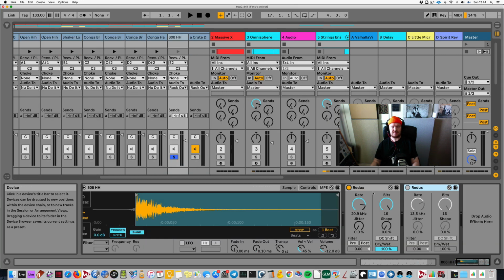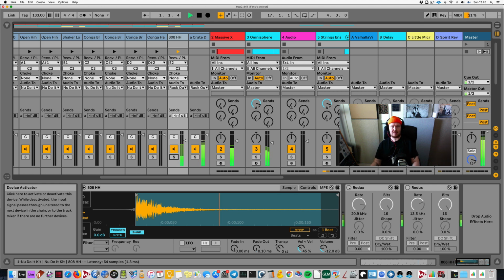So I was using Redux for the hi-hat because I knew that I could make it a little dirtier. I often use saturator and all kinds of distortion and saturation plugins, but I really think it works here. But you just gotta find the right spot, because if you go crazy, I mean, this could be something you want, but I feel like I find the perfect amount of this dirtifying that makes the hi-hat nicely stick out. It's nice and clean here, but it becomes more rowdy and more audible.